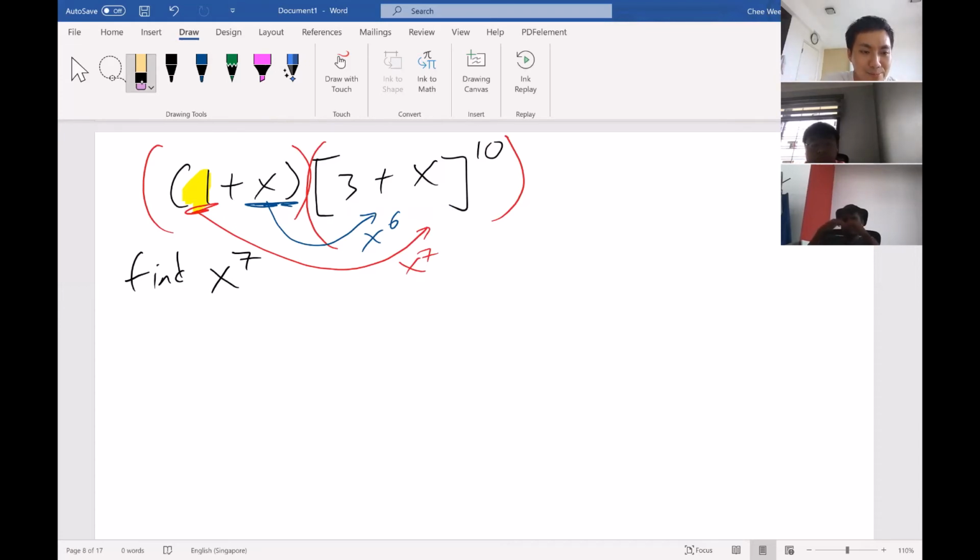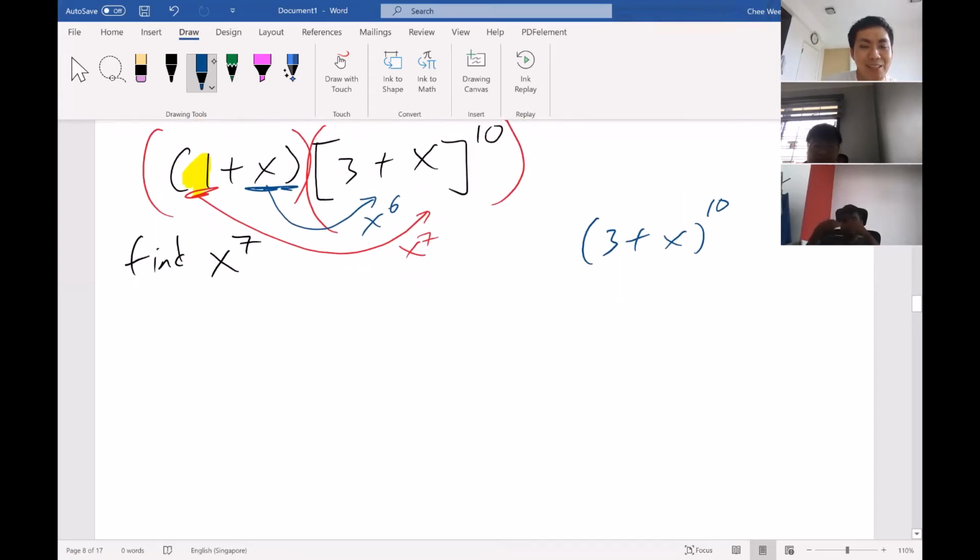So do you actually need to expand this out then? No. So once you have this in mind, the question boils down to looking for x power 6 and power 7 under this guy then, okay? Also, we have to separately find 6 and 7, which is actually part of the official presentation of the solution. I'm writing it here because I want to let you see everything in one screen. That's all. My screen is too small already.